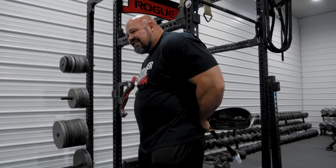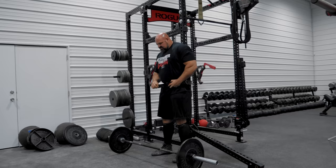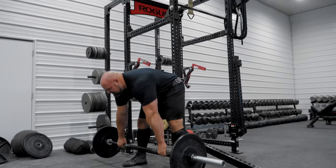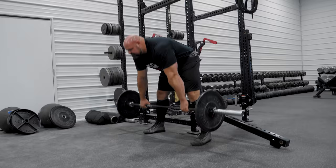I was looking at your shoulder mobility — that's not as easy as you made it look. Well, you have bigger muscles, so I go pretty tight, but I want some space in there. I go a little wider for stability, but I've done it all sorts of different ways. It's interesting how hard it is even for me to try to keep my legs completely straight.